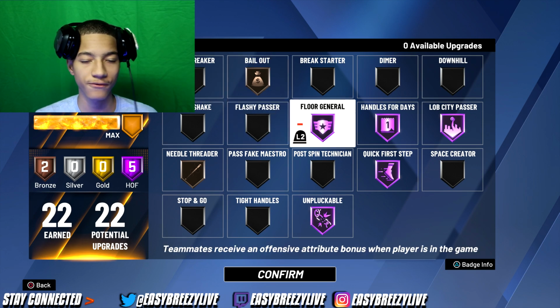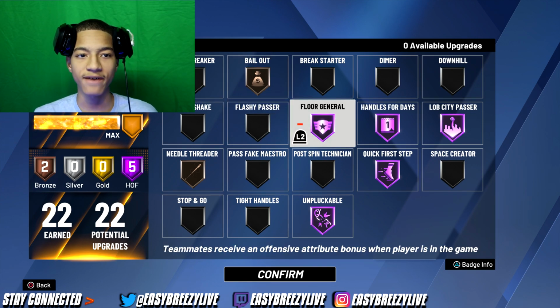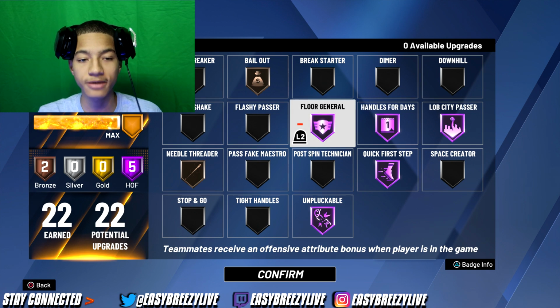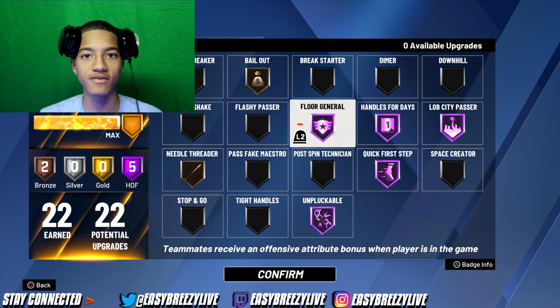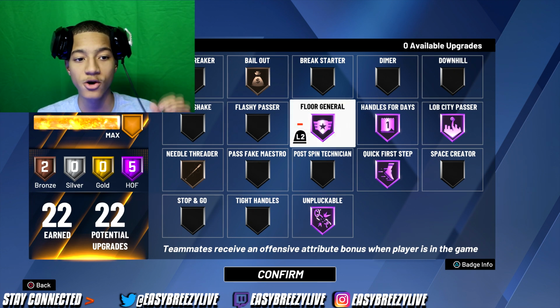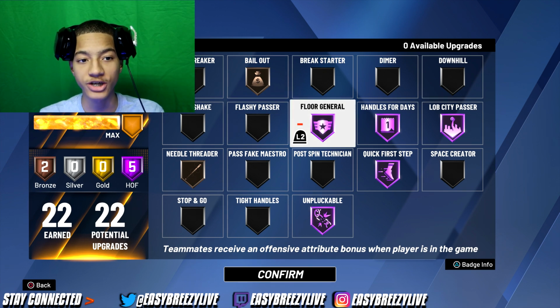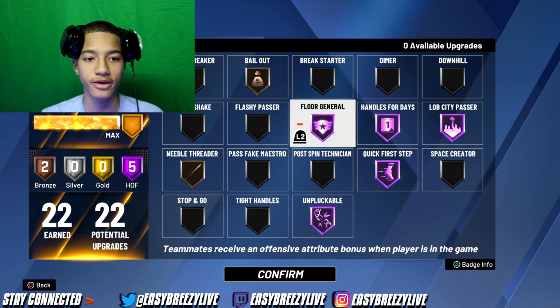Now, floor general for me, that's a must. It's never failed me. Honestly, floor general is just something good to have. If it gives you a +4% boost to your teammates' offense, that's perfect, honestly. And I just love seeing the percentages. Everybody always asks what gives you those percentages next to your player when you're in game. That is floor general on Hall of Fame.